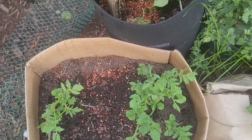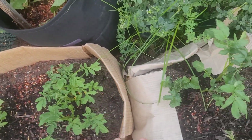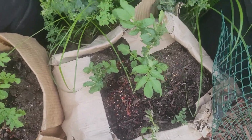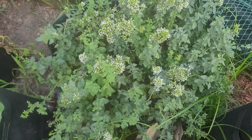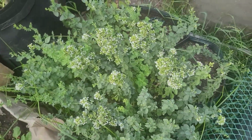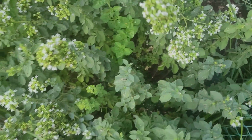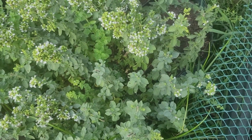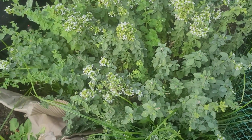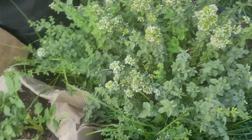Now, these are all of my potatoes that I just started about a week ago. These are my other potatoes. I'm going to grow them in this box. I left this oregano for the pollinators right here so that they can continue to do their things. They like these flowers. Plus, I don't mind these seeds starting and coming back. See, there's still a bee right there. So maybe the pollinators aren't gone. Come on, Mr. Bee. Go on about your business so I can put this dust down.